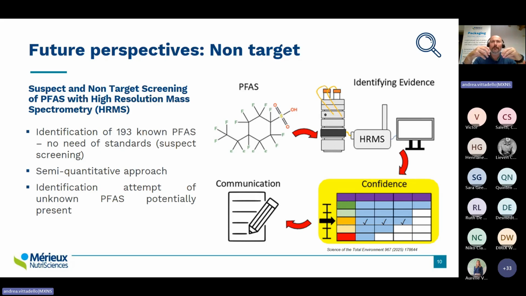It was investigated about 3 years ago in the US by EPA, but now it is an approach that we already use in some matrices, because some companies that would like to investigate the risk assessment on the release of PFAS, not just what is conventional, are turning to non-target analysis done by high resolution mass spectrometry with an internal dynamic library.